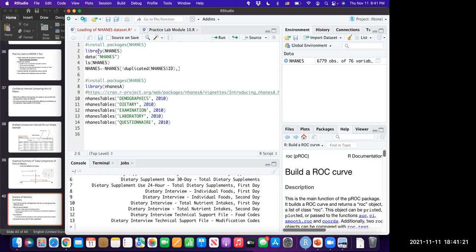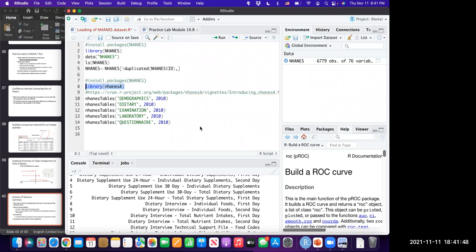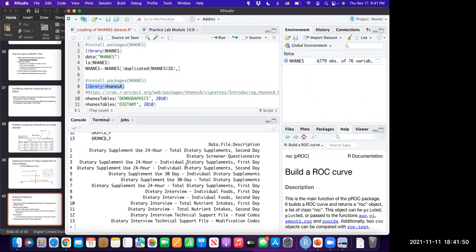I was also asked to specifically talk about the loading of the enhanced data sets and how to essentially approach this. So you need to look at these enhanced data. You need to install the package enhance and the package enhance A. And these two data sets essentially allow for you to download the tables. And I have here, this takes a little longer, so I did that beforehand while you were doing the quiz.